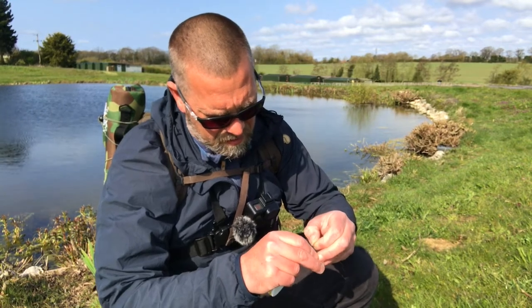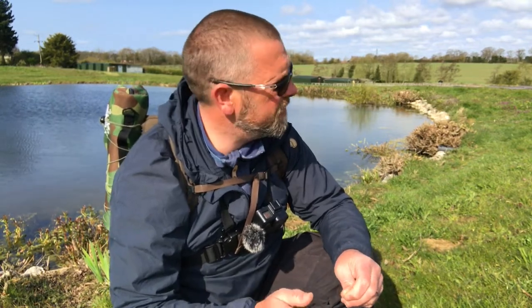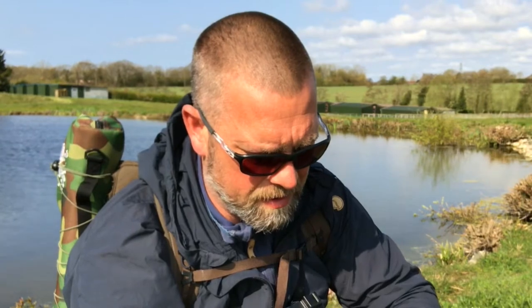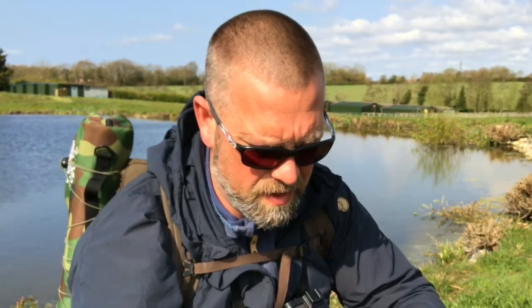So we're gonna have a go at fishing a team of two today, so we're gonna stick with the buzzers today. I can't see much on the surface here today. It is really, really windy where we are today, so I'm not really expecting a great session, but I just need to get out and practice. So we'll just get this team of flies tied on, and we'll have a go.